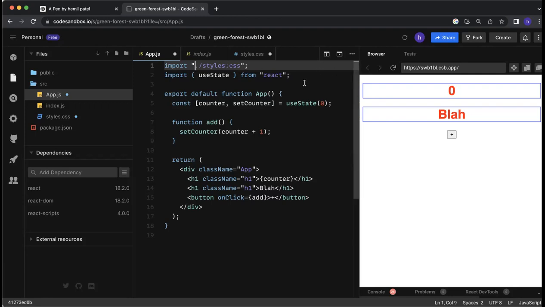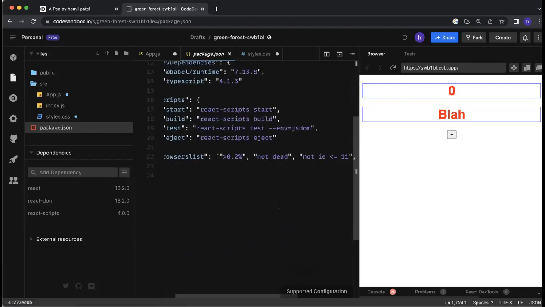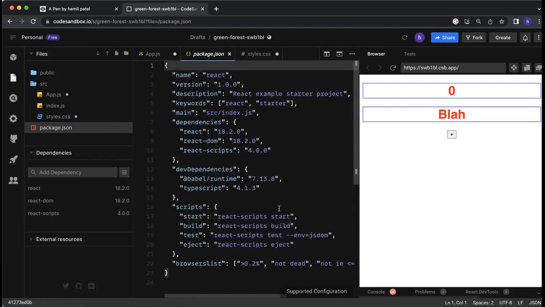So that's that. This one we already looked at, right? Import useState. This you just have to memorize. We are basically grabbing this useState from React. What is React? React is a package. There is a file called package.json here, and this is where a lot of things are defined.